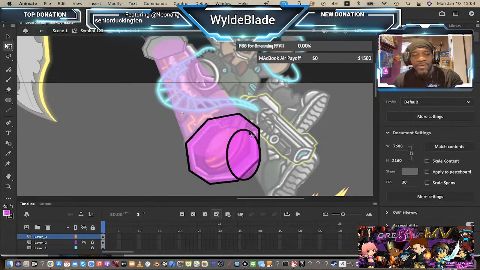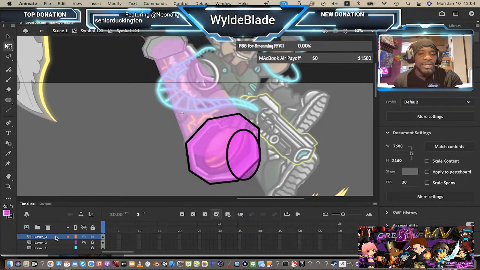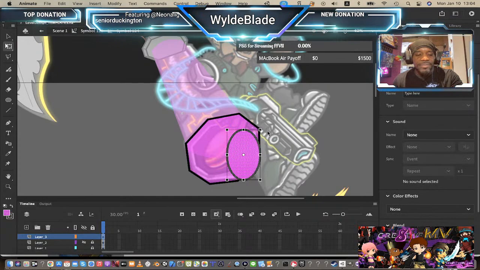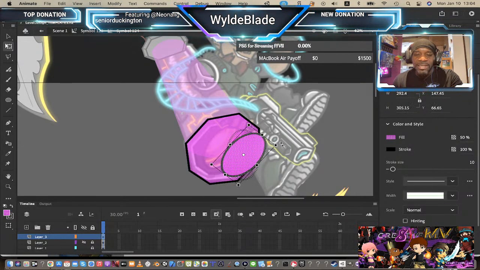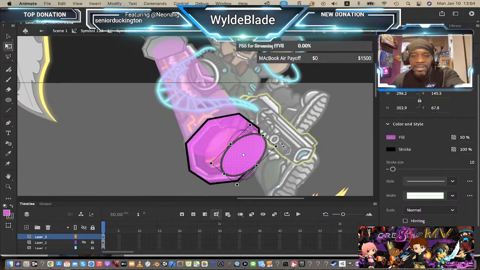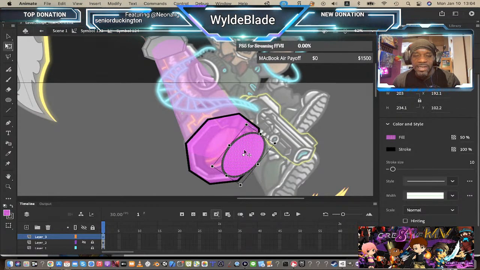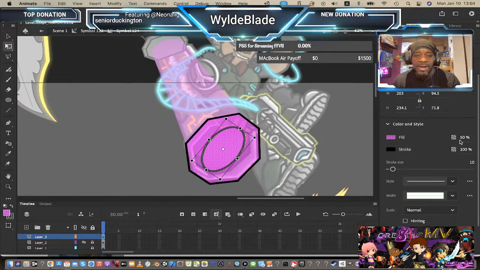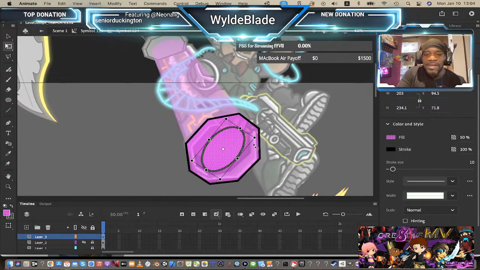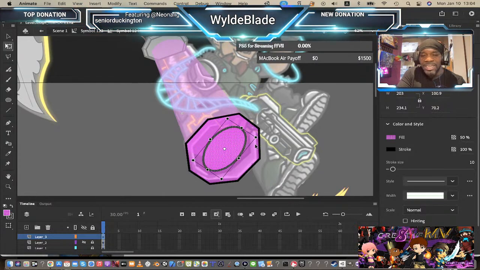Okay, so I have my oval, and I'm going to take this, click here, hit my Q, and I'm going to grab one of the edges to where I see this little half circle icon, and I'm just going to drag it and rotate it until I'm satisfied with the way that looks, and I'm dragging him over here and drop him. And if you need to move something, you can nudge it with the arrow keys on your keyboard.